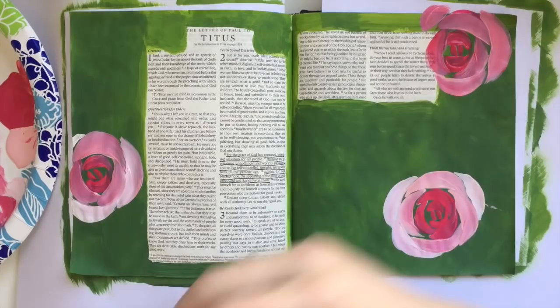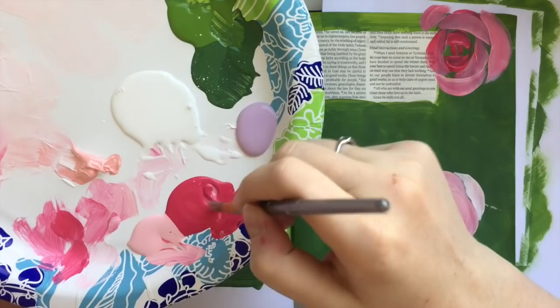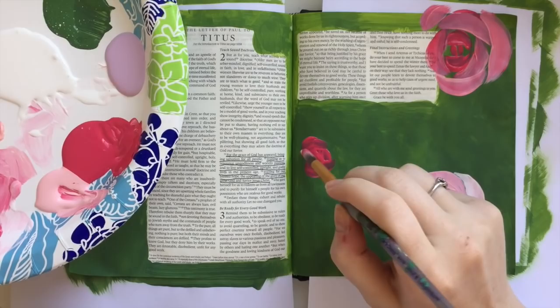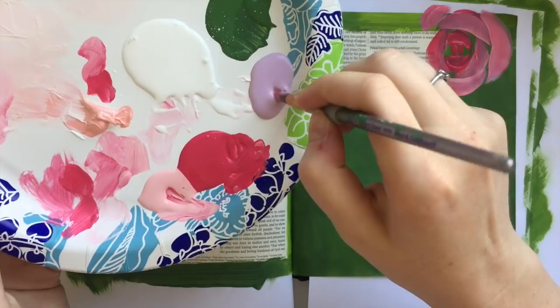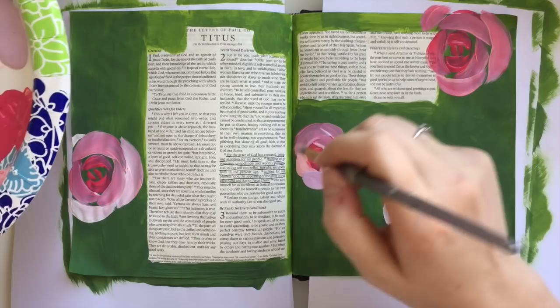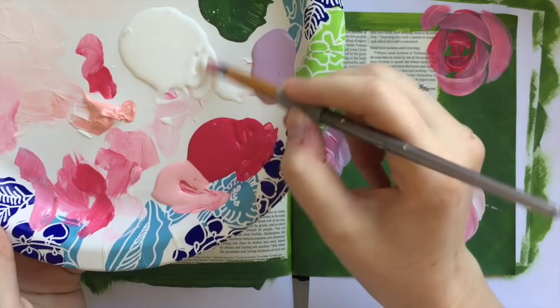So now I'm going to go ahead and do this second type of rose. So this one I feel is much easier and much simpler because you don't really have to worry too much about the shape or the distance that the petals are or overlap or anything like that. You're just going to paint what I'll describe as circles. So I started with my first circle, which was that dark pink. Now I'm doing my second circle around that dark pink with the light pink, and I add a little purple in this one. And now I'm going to go ahead and add my third circle with the white.